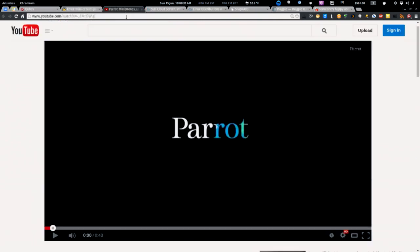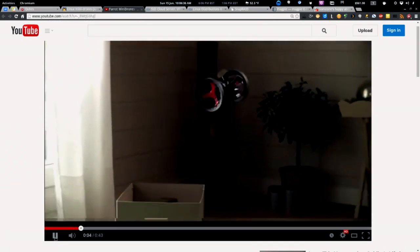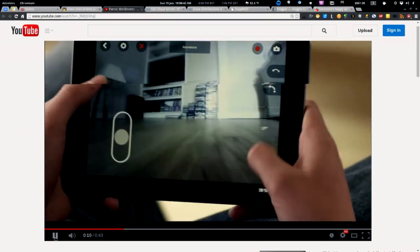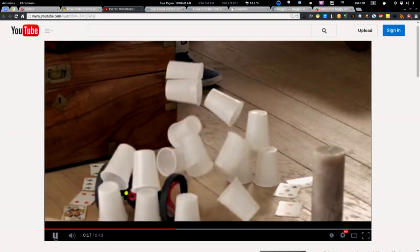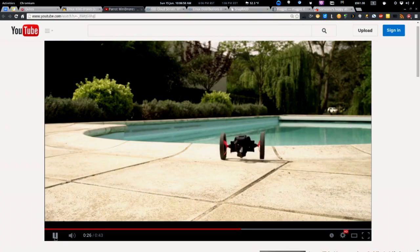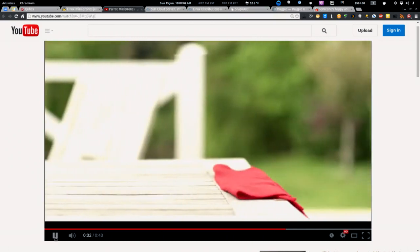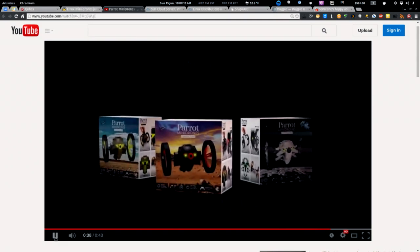It has a built-in video camera to record the action. Let's play a little promo video. It shows the Jumping Sumo running through various courses controlled from what looks like a generic tablet — this thing knows no boundaries, jumping or going under or over or around any obstacle. It also gives a live video feed back to the tablet, and you're controlling the camera view almost like an IP camera. That's pretty compelling.